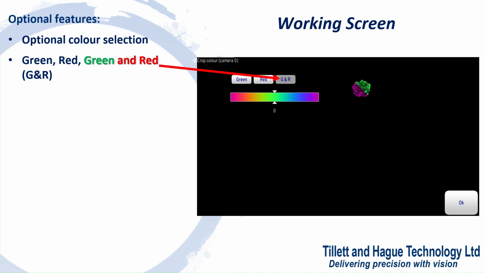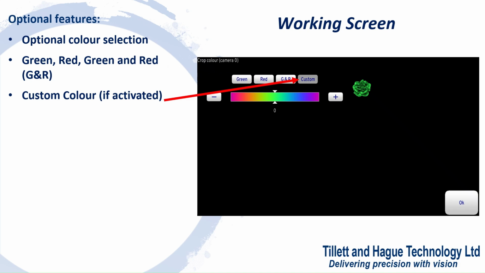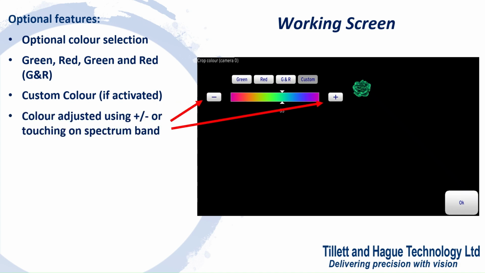There is also the option available for custom colour operation, but this is generally not active as standard, as most situations can be covered by the standard colour options mentioned previously. If custom colour option is active, there is the facility to adjust the crop colour using the plus and minus buttons on screen for fine adjustments, as well as touching on the colour spectrum band to select a colour setting.